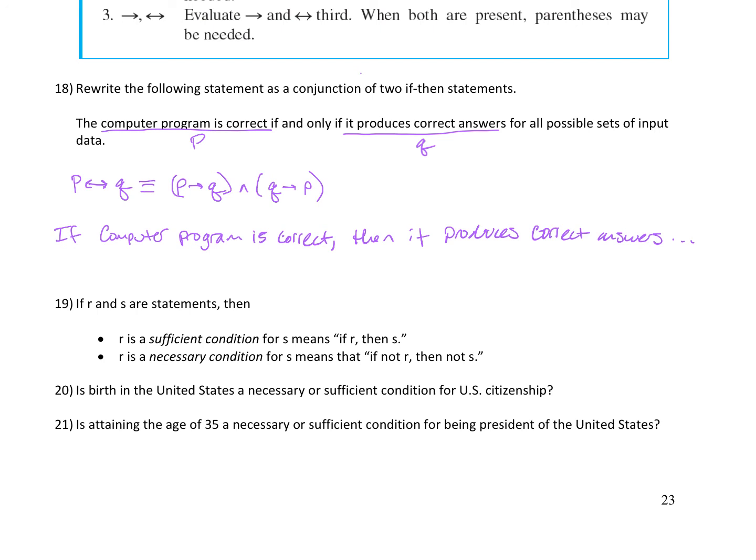And then the Q implies P says that if it produces correct answers for all possible sets of input data, then the computer program is correct. Okay, so those are the two implications, and we have to connect them with an and.